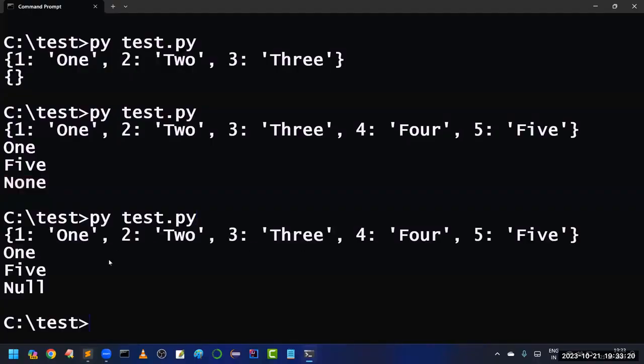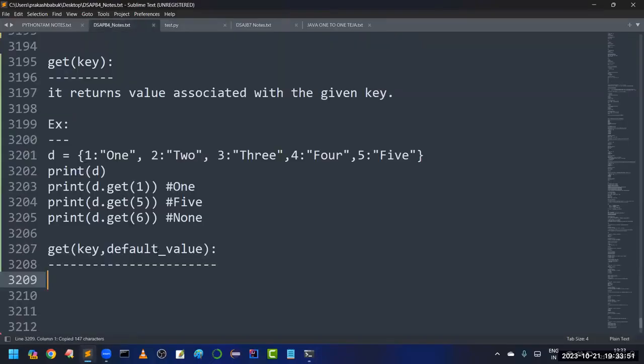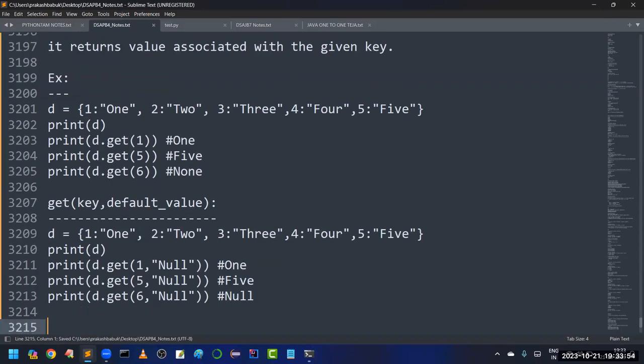For that we have this particular get function. How many arguments is the get function taking? Two arguments. One is an optional argument, which is nothing but the default value. If you are not giving a default value, what will happen? It is going to take None as the default value. So if you want any other default value, we have to supply it manually. Then only it is going to take that default value, whatever you have given. This is nothing but the two functions we have for getting the values. Sir, are you clear with these two functions? Yes, sir.